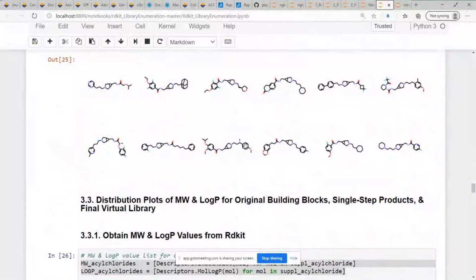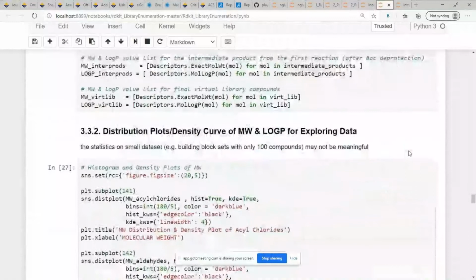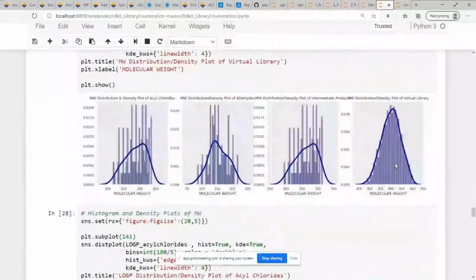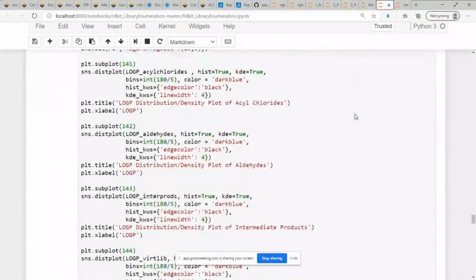Can you see now, instead of the tert-butyl, you have a list of aromatic groups, right? And now let's see the properties here: molecular weight versus density of the generated library, molecular weight versus log P, or molecular weight versus different properties.